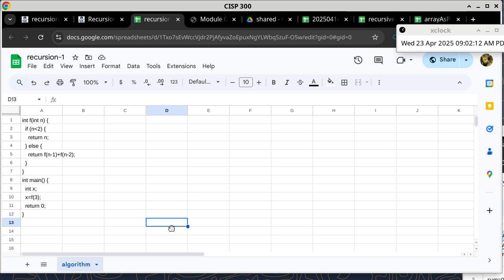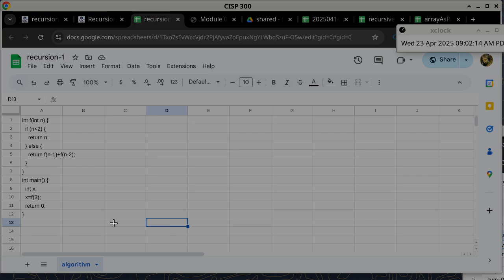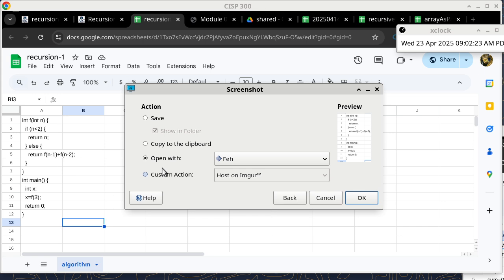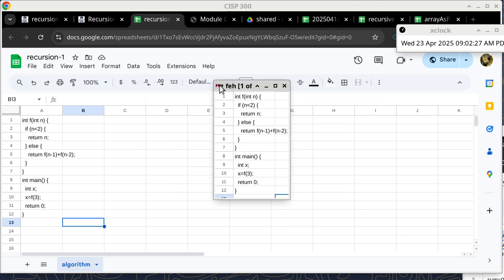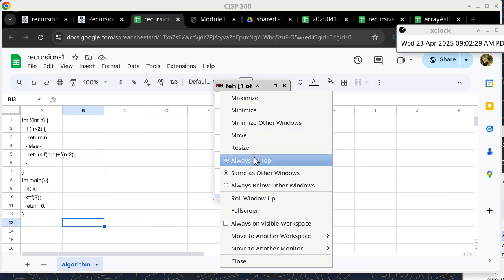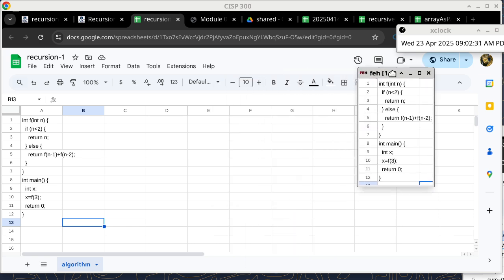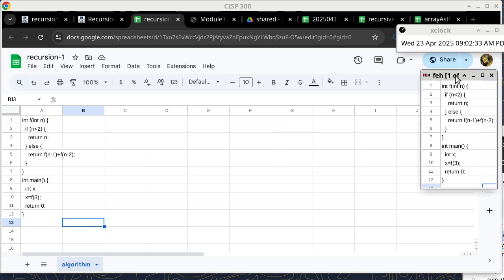All right, so we're going to do the typical thing, basically taking a snapshot of the code, which is this part here, and then we'll put it on the side, just as usual. So this way, when we are tracing the algorithm, this is going to be on the screen so we can see what code we are tracking.